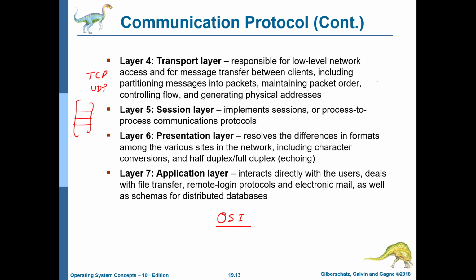Flow control means that when the sender is sending a large message to a receiver, it is going via multiple routes. One of these could be really slow, and then this will become the bottleneck. If we send a lot of packets, they will start queuing up, and some packets may need to be dropped. That is why there is a need for the sender to adjust the rate based on how many packets are being dropped. These algorithms to adjust the rates are known as flow control, typically a part of TCP, which provides reliable delivery, as opposed to UDP, which does not guarantee reliable delivery, but UDP is much faster.